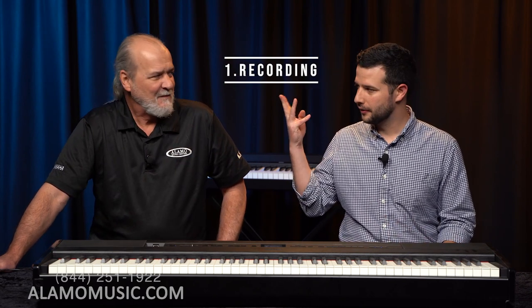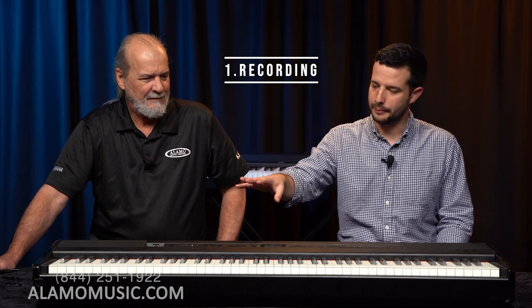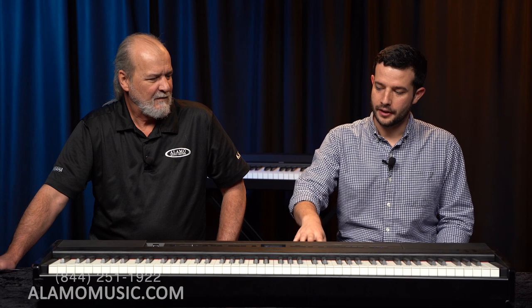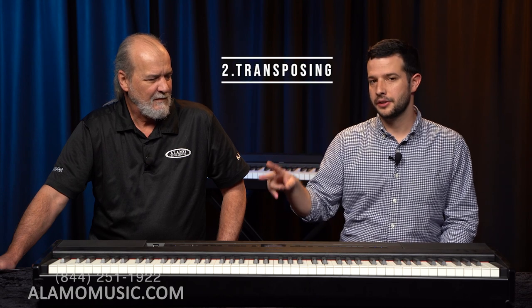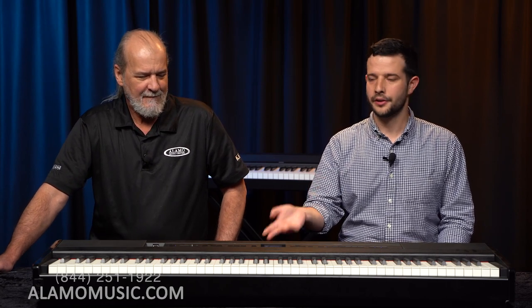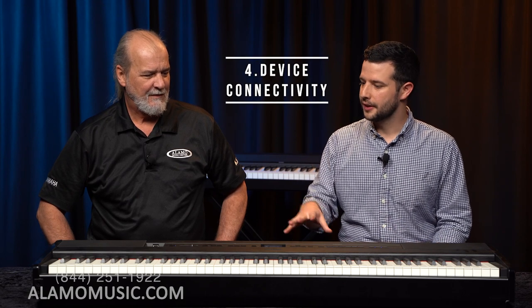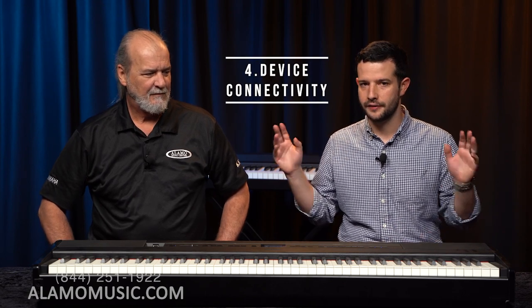Again, the four: recording on board, lots of fun, very easy to understand. Record and playback on here, lots of fun. Second, transposing, up or down. Yeah, up or down, getting in the key that you want to be in, playing with the scale that you're most comfortable with. Rhythms and drum beats and all that are a lot of fun. And then of course, number four, the connectivity of the instrument. Make sure you're taking full advantage of what you're paying for. Pull all your technology together.